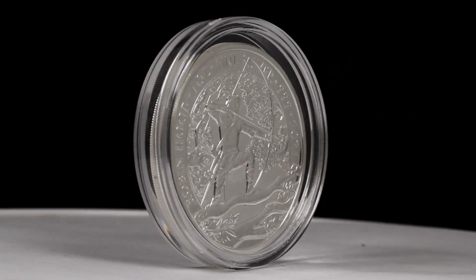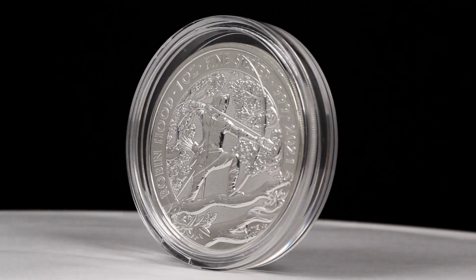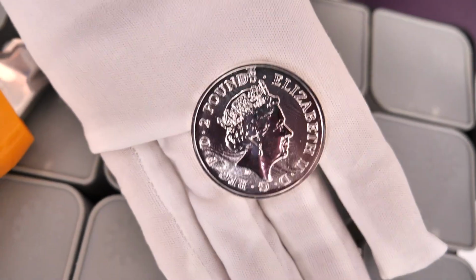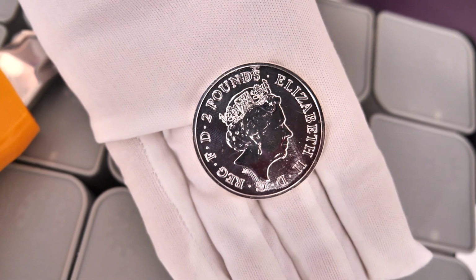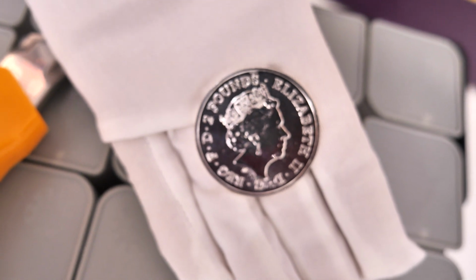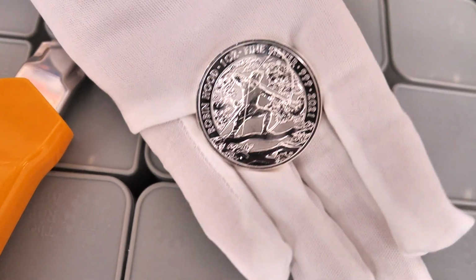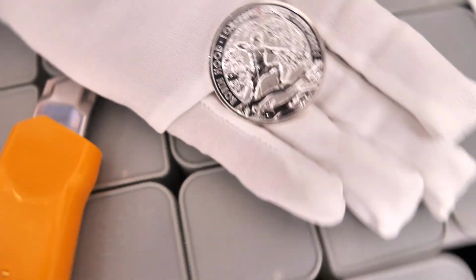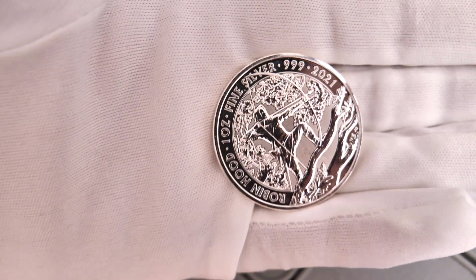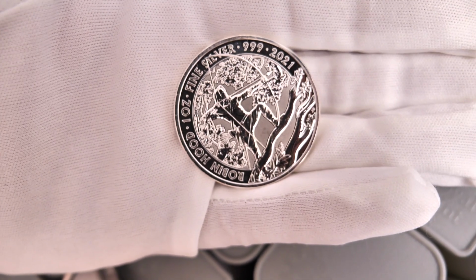Fantastic. So 1 ounce. It does come in gold, although we don't have the gold here, but I believe that I've ordered it and it's on its way. Of course, Her Majesty on the back, worth a whopping £2 in fiat currency value. That is just lovely. Let's turn it back around. They are made in unlimited numbers at this stage, but that just means they make them until they stop, which will be later on this year if they haven't stopped already. And then they won't be reproduced, so they are technically a limited number. We just don't know what that limit is yet.